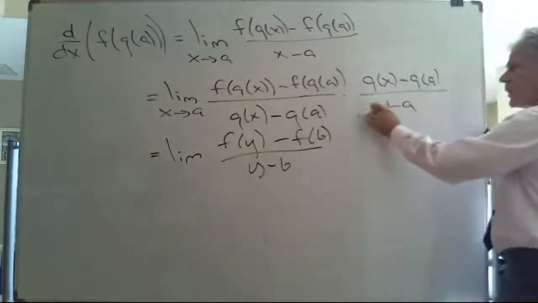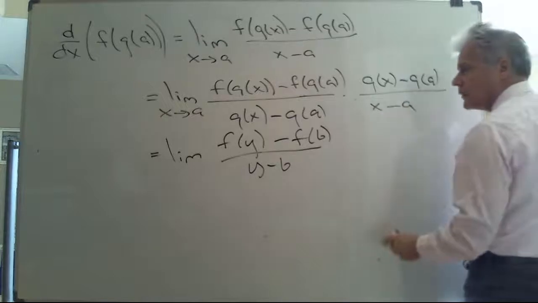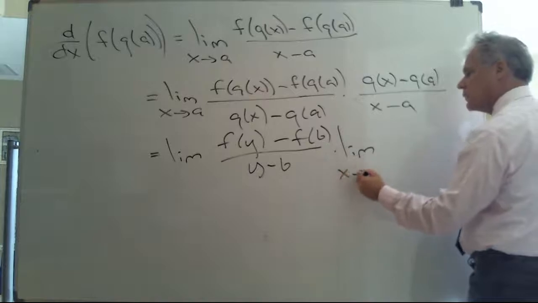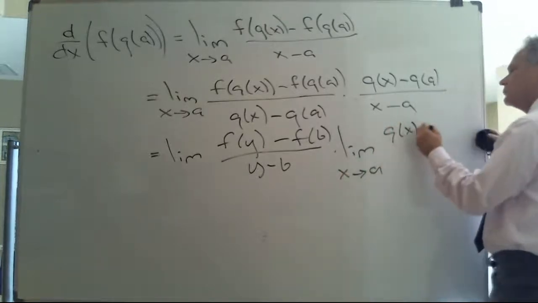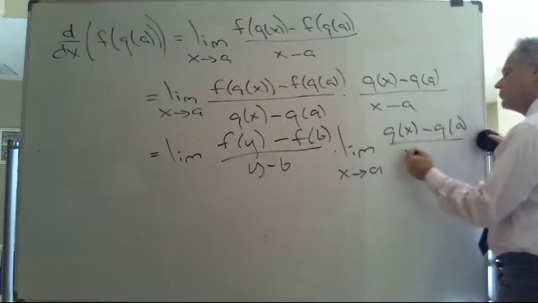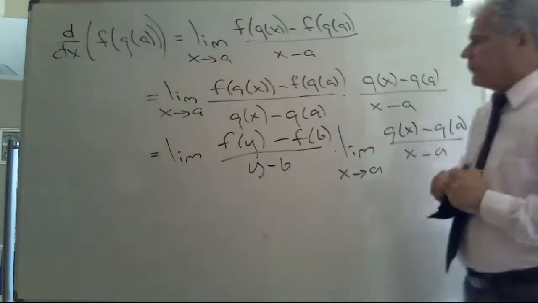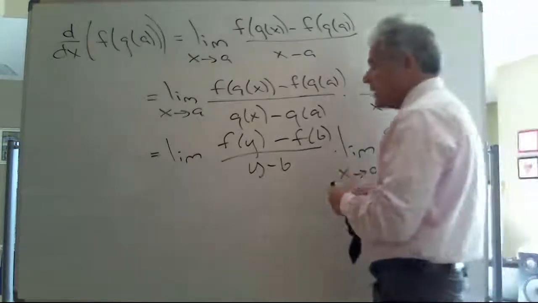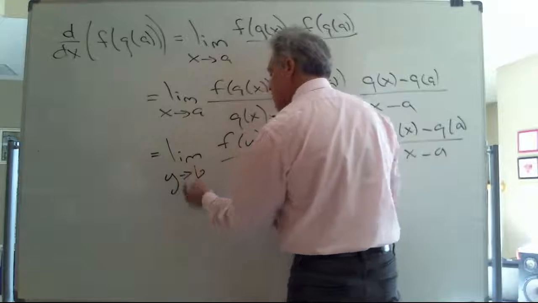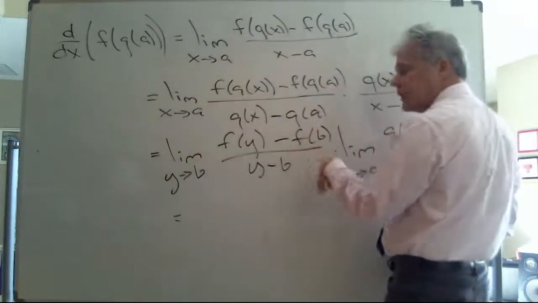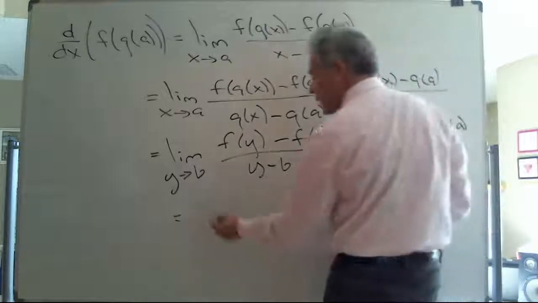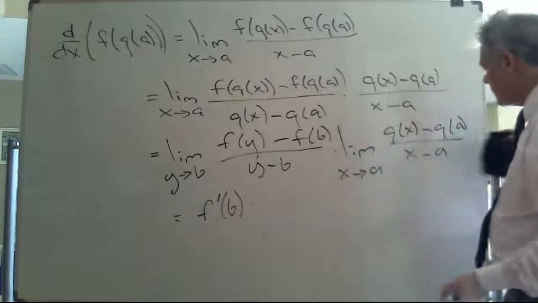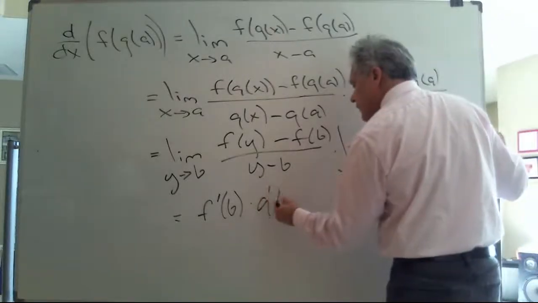Now, if I take the limit of a product and refer to it as a product of two limits, with that substitution, I have this factor next. Now, certainly, if the functions involved here are continuous, then as x goes to a, y is certainly going to go to b. But if you take a peek at what I have right here, by definition, isn't that nothing more than f prime evaluated at b? And over here, this limit evaluates to nothing more than g prime evaluated at a.